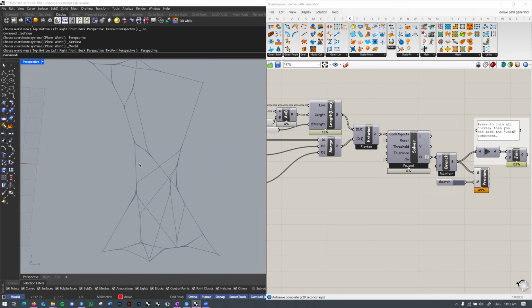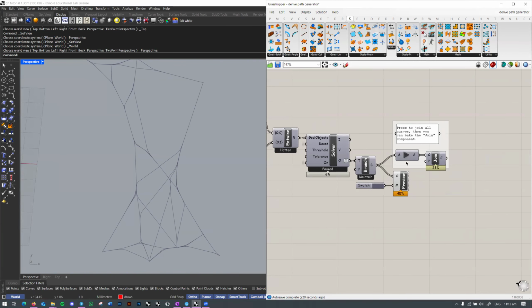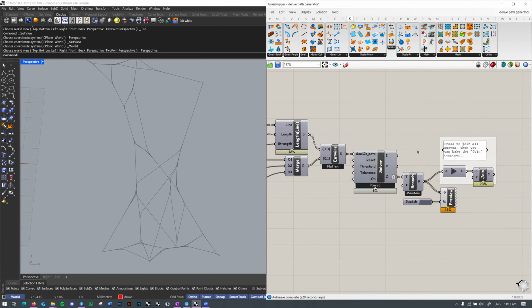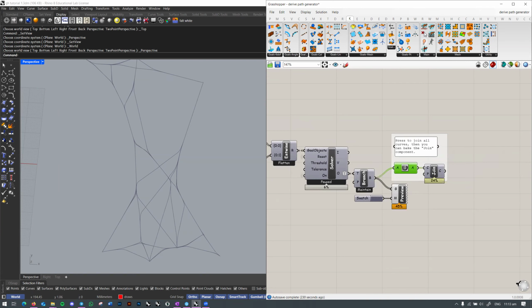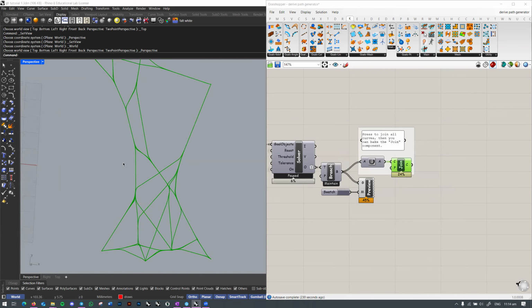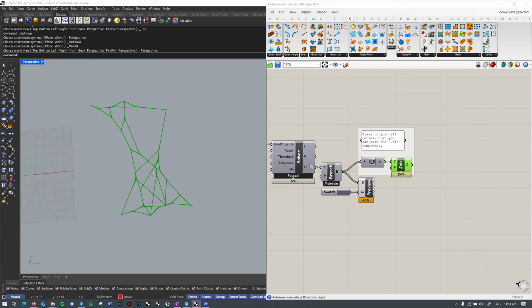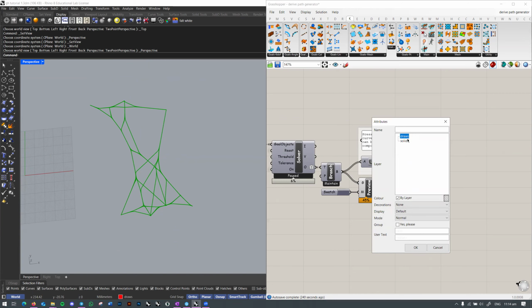So for example, if I want to extract these lines, where do I go to? I go into solver. No, I won't go to solver. I go into join, and whenever I click this one, you see these are selecting all the lines that I want to use now. I can right click and bake into whatever layer I want.